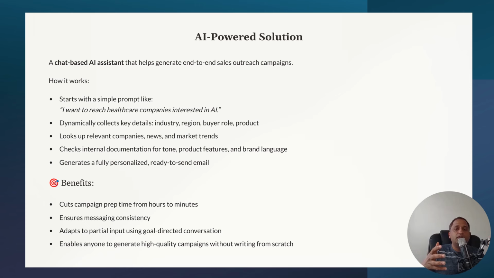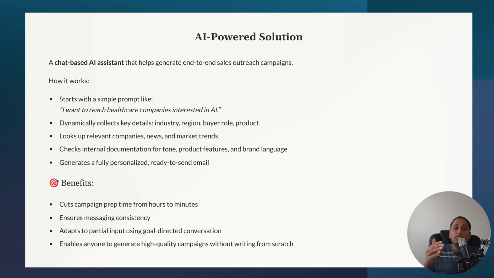One agent could be working on getting the information about the companies. Another agent could be getting information about the latest market trends, and does the research. Another agent could be collecting information about what are the products which are suitable for this customer. And then another agent could be collecting information about the messaging part, the messaging guidelines, or the brand guidelines and everything. And then there'll be another agent which is going to put all this information together and generate a sales outreach email, right? So this is what we are going to build in the next coming few weeks.